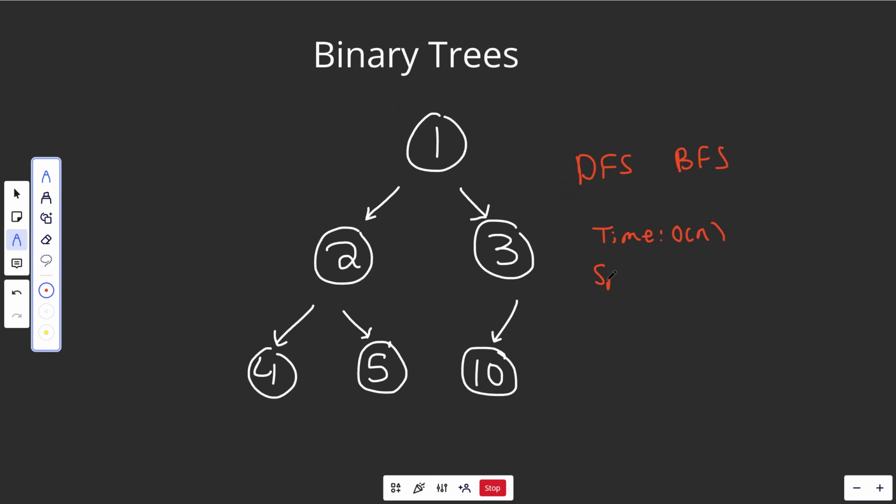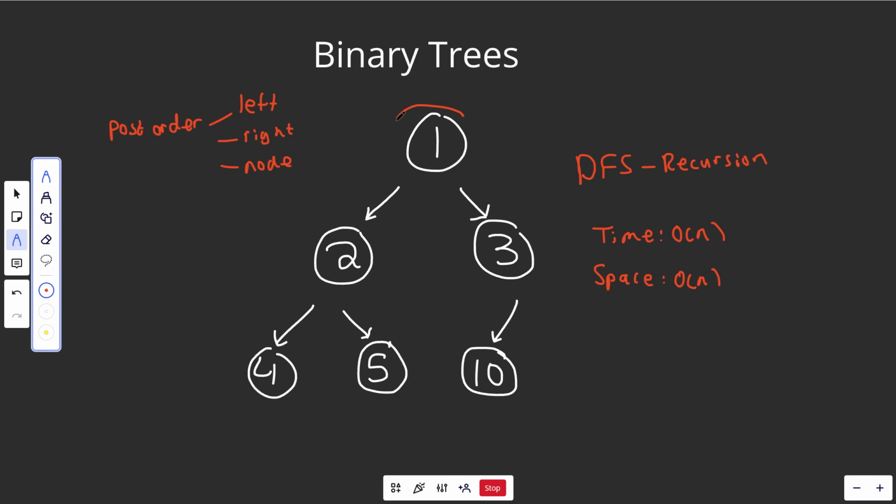And the space complexity is actually kind of a trick question. It turns out it's also O of n. Again, whether it's DFS or BFS, it's always going to be time and space O of n, but the space, you actually are storing things. So let's first talk about this for DFS and kind of assume that we're using recursion. Okay, so to use recursion, well, it's going to generate a recursive call stack. And so basically, think about this as maybe a post-order traversal here. So for a post-order traversal, the first thing you have to do is process the left, and then you have to process the right side, and then after that, you're ready to process yourself, so the current node.